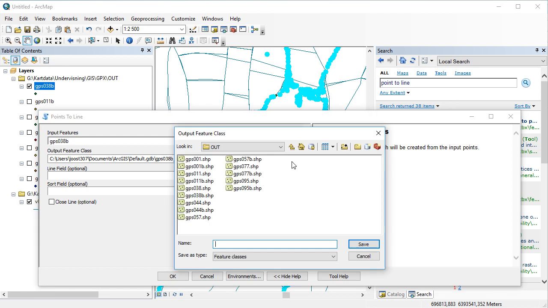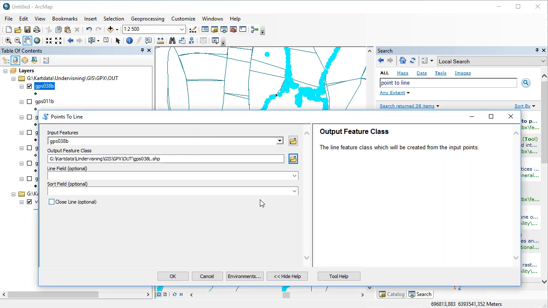I don't have to do any other changes. So I'm going to change GPS-038B to L, in this case signifying line, but I'm not going to give anything about the line field or sort field or close line, because I simply want to have a transition from one point to the next in the order of how it happened in the events.